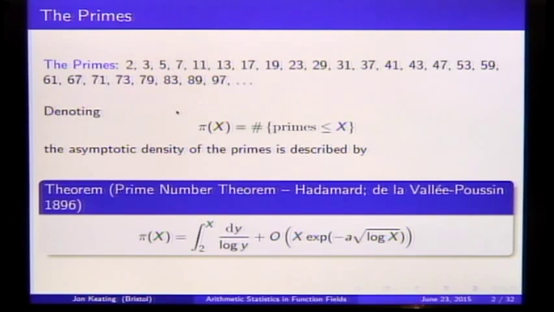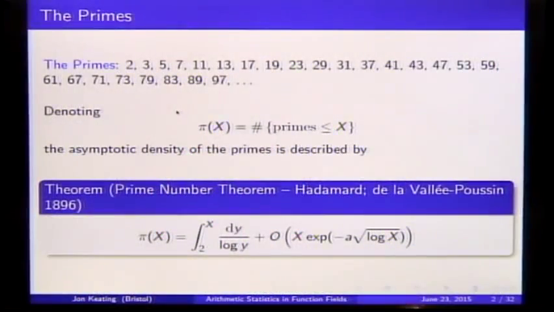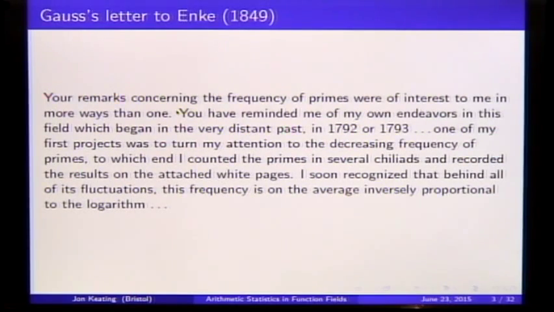concerns the distribution of the primes, and as is well known to everybody in this audience, one can count the primes, and one has an asymptotic for that counting function if one counts the primes over a very long range. So if you count the primes all the way up to x, then as x tends to infinity, one has this asymptotic for the counting function, which is just the prime number theorem. And the motivation for developing this asymptotic, the motivation for proving this theorem, of course, goes back to Gauss.